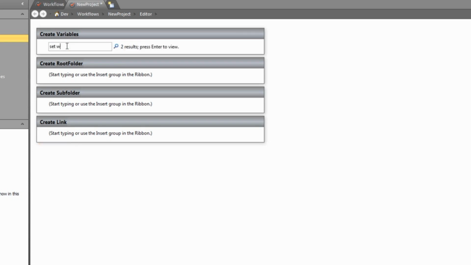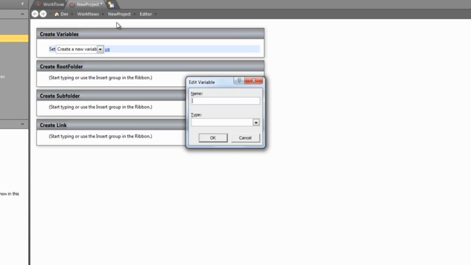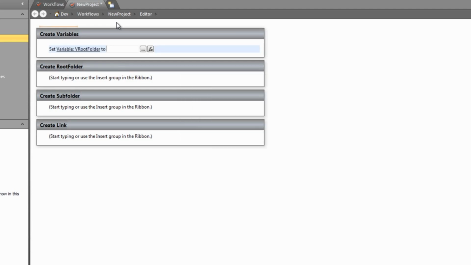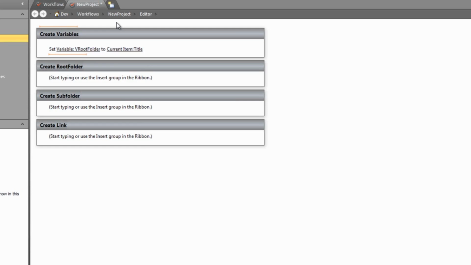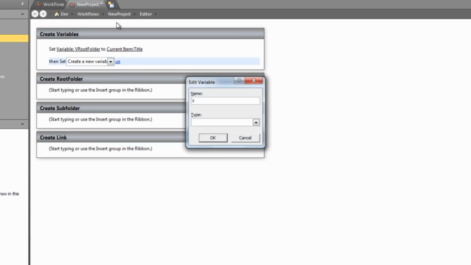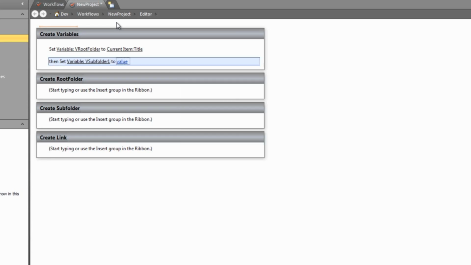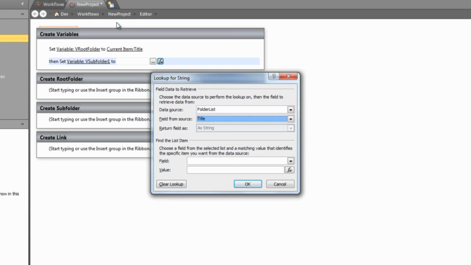And we'll kick off by creating all the variables that we need for the project. I'll need a root folder variable, some variables for the subfolders, and then a link to the document folder for the project. So I'll start off, and you have to make one command per subfolder.